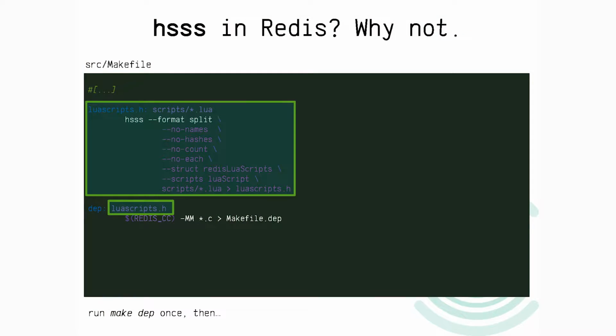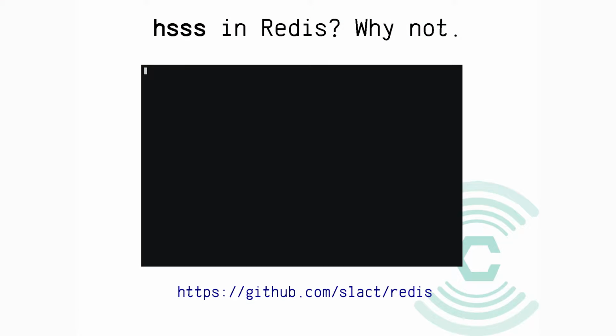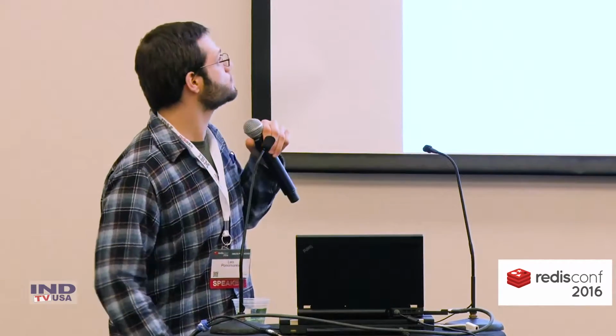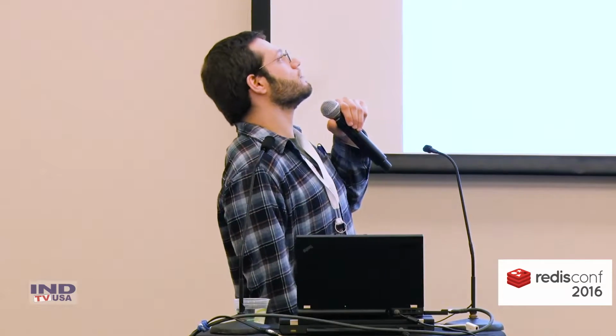Modified the makefile, added a little rule to generate the scripts, to generate the embedded file, and so basically, this makes it possible to work on Redis, just for an example here, and modify scripts when you need to, and they'll be auto re-embedded and you don't ever have to worry about C strings. So here it's building after deleting the actual output there.